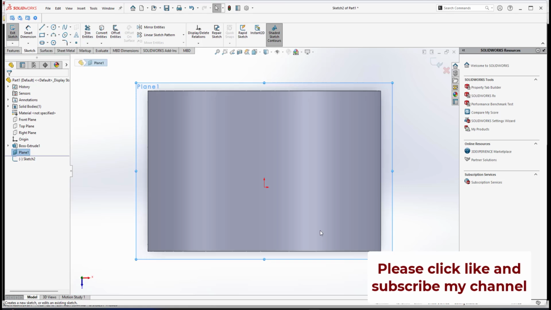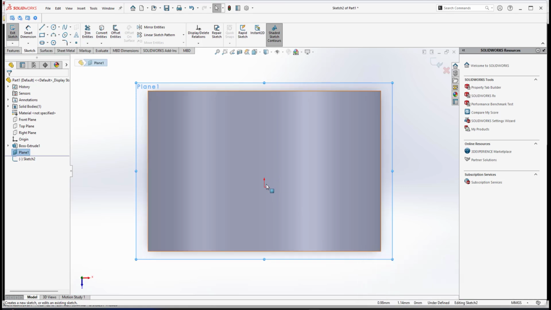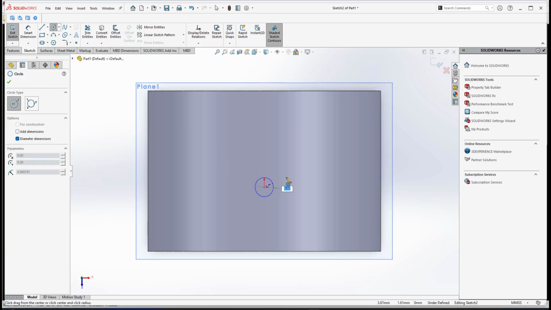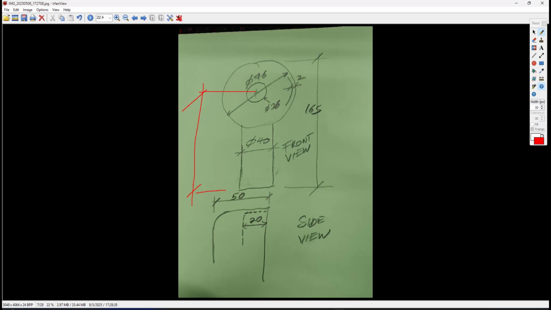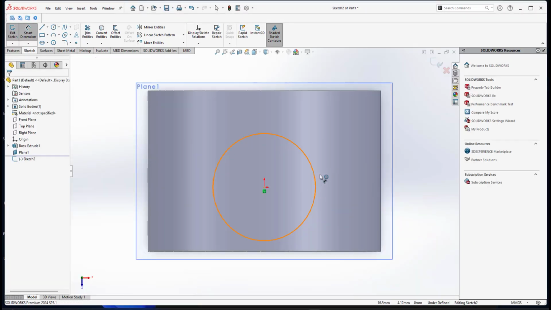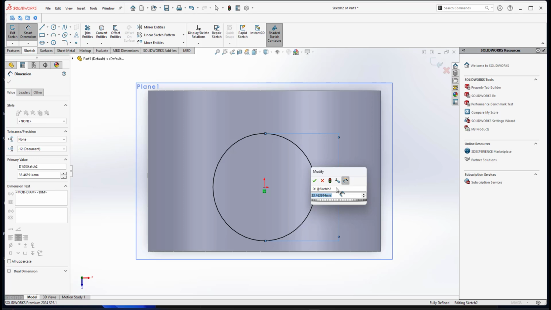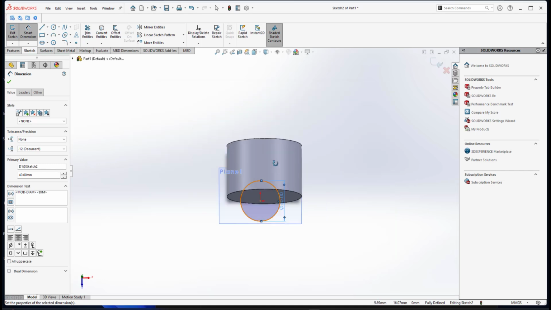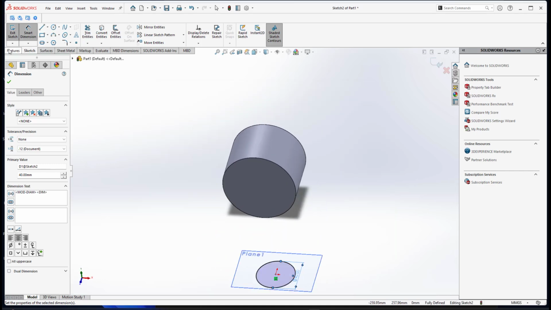So I will create a sketch here. As you can see, we have a dot, and here is really in the middle. Remember the partition 20 and 30, so this is the point here. I will do a circle here. If you look at the sketch, the diameter of the handle is 40, so I will go for diameter 40. Alright, so this is a diameter 40. Then I will do extrude.